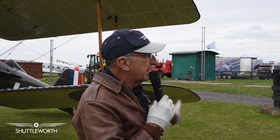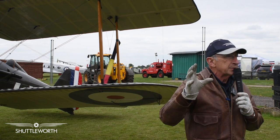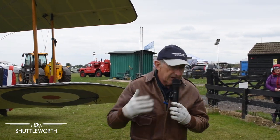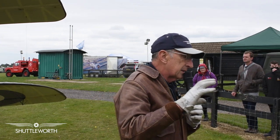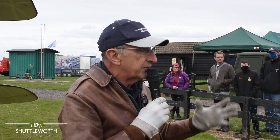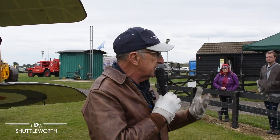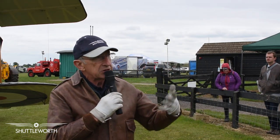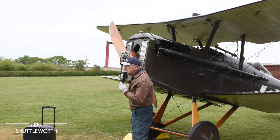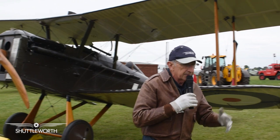So you could fly really fast. These were known to have dived to about 200 miles an hour during the war. Just to put that in perspective, we probably won't fly this above 150 now. The engine is a really easy engine to use — it's a V8 and good for 200 horsepower. It's water-cooled, so that bluff front is the radiator, and we're able to adjust the radiator by moving these shutters.